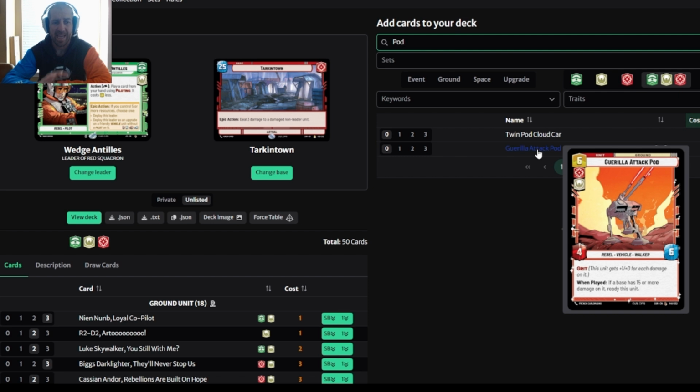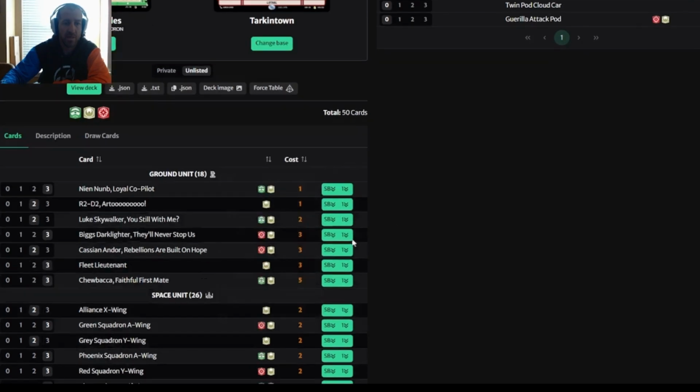But Cassian is a good wedge flip turn play to where you can go wedge and Cassian on the ground, and that's 6 damage. Oftentimes that's guaranteed 6 damage that your opponent may not be accounting for. So Guerrilla Attack Pod going into the resources in the early turns, because you're not sure if you're getting the 6 resources with how aggressive we are, is another thing to consider here.